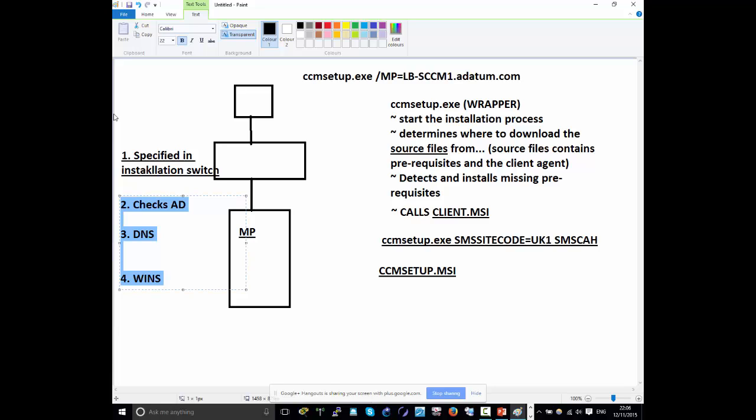If you don't understand this information, then all of a sudden it's confusing what is actually going on. If I have multiple management points and it checks in Active Directory and finds multiple management points there, how does it select which one to use? People think if I'm in the UK and I have a management point right next to me, it's going to select the one in the UK.